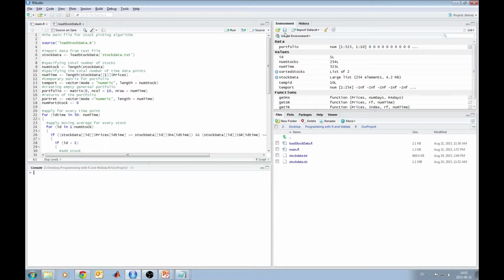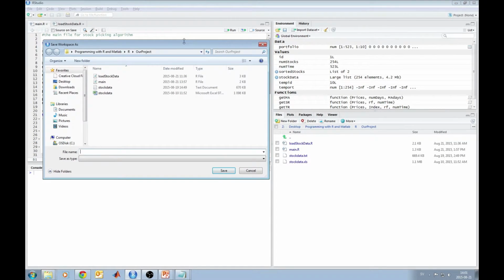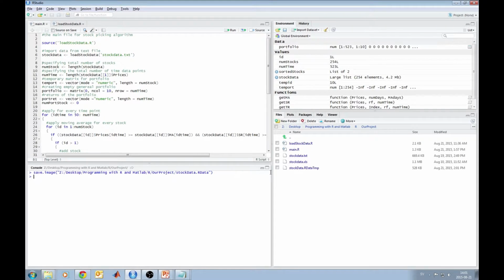To do this, you can save this environment by pressing here, in our project, our working folder, and you just type the name, which we call stock data. Then you will have this RData file, so that you can quickly import it back.